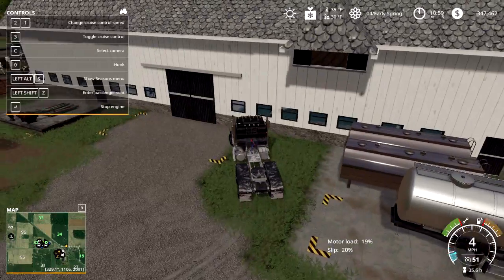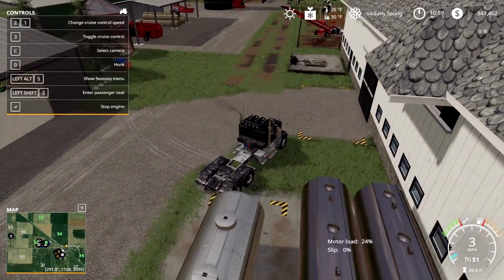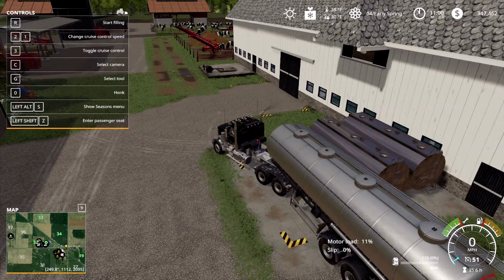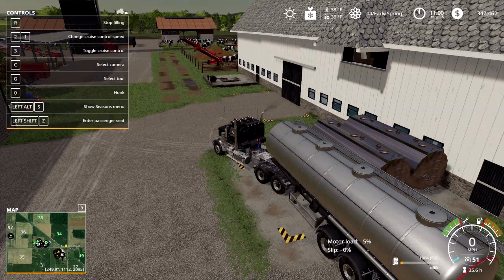Of course, I bet you there is milk, it doesn't turn so well anymore. Did I leave some milk in the tanker? I bet you I did. Bet you there's like 100 units. Like 100 and 180? 110. Yeah, let's just fill it up. Let's sell this.